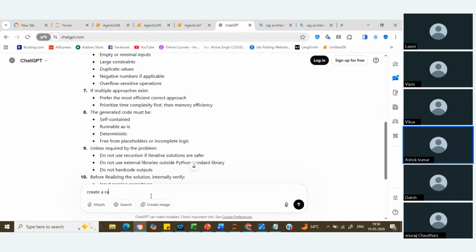Create a RAG pipeline using system message and prompts to generate the Python code for the user's query.